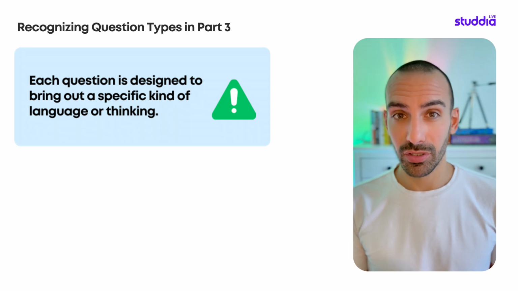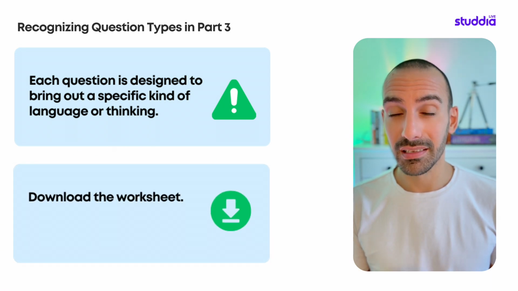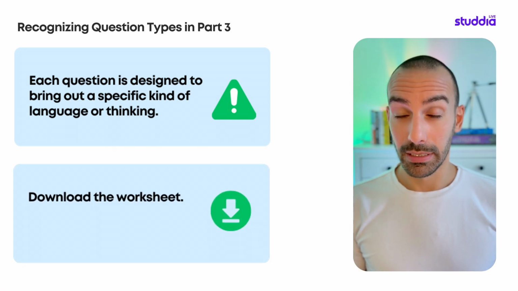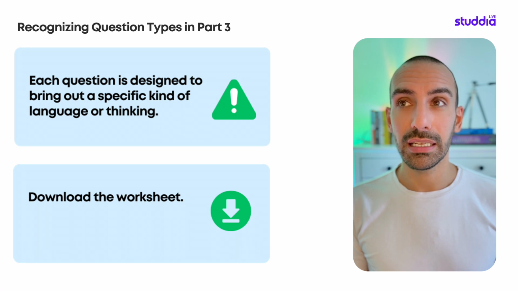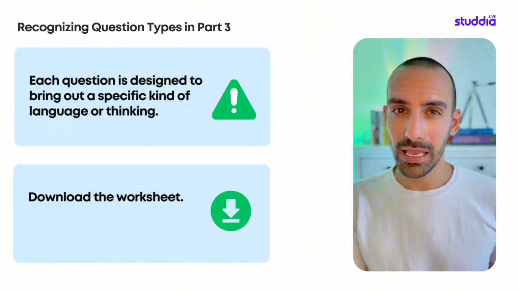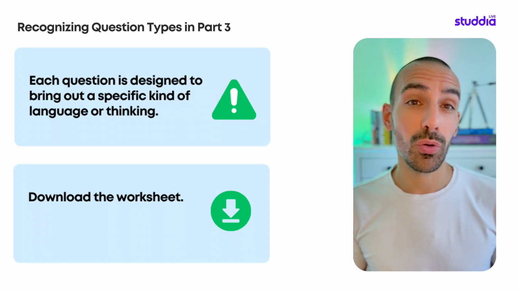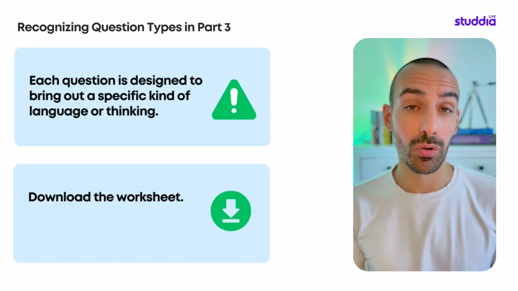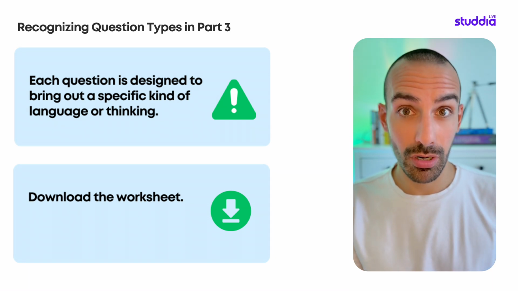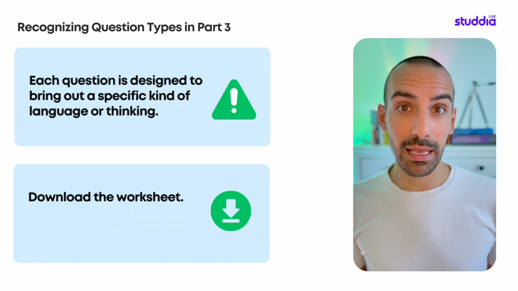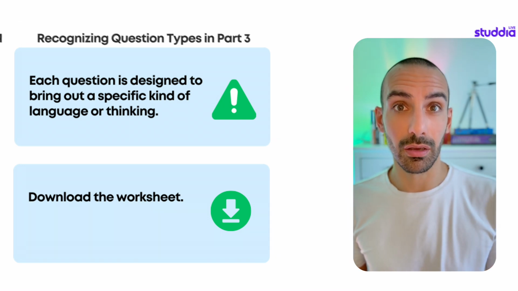And just a reminder, you'll find all of this organized in a worksheet that you can download. The worksheet lists these question types, gives you example phrases, and shows you the kind of structures that help you score higher. Make sure you have that PDF open as we go through the rest of the video.